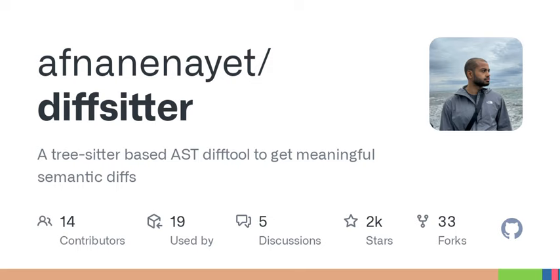Are there other similar tools out there? Yeah, there are a few like Difftastic and Gumtree, but diffsitter seems to have a unique approach. It must be refreshing to see such innovation in a tooling landscape that feels pretty static. For sure. Plus, the idea that it's open for contributions means it could evolve rapidly. I love that. So it's like being part of a community project where everyone benefits. Exactly. And here's the kicker. It allows node filtering to really hone in on what's important in your diffs.